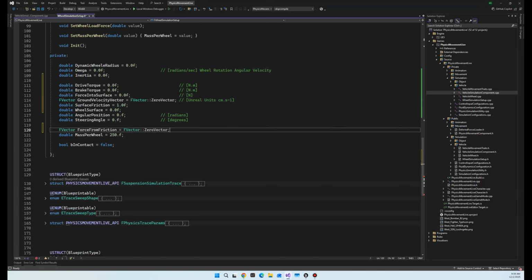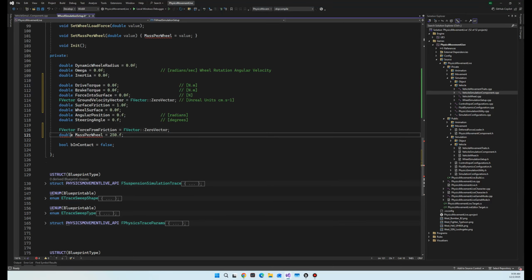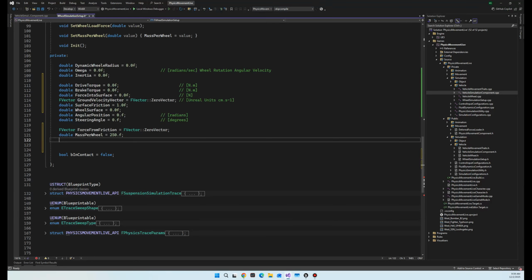And then, oops, let's put a little bit of contact in there. So we have the in contact value. So our wheel will be based on all the information. We do need to set this flag. Again, if the wheel is in contact with the ground, it's going to do one set of code. Otherwise, if it's not in contact, it needs to do something else. So we'll just leave that variable there.